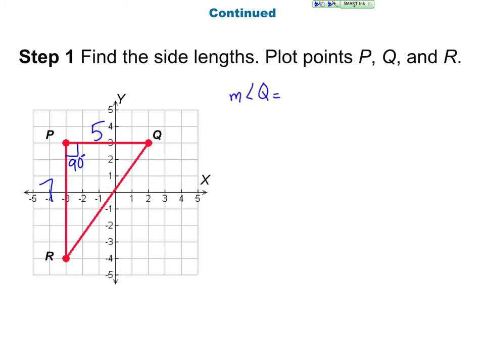Pythagorean. Oh, wait. Not for angle. Yeah, I kind of changed up what I asked. How would you find angle Q? Look at your notes to find an angle. Use one of those inverses. Which inverse are we going to use? Use the tangent, because we know the opposite leg and we know the adjacent leg, correct? So tangent inverse of opposite, which is 7, over adjacent, which is 5. So what's the measure of angle Q?